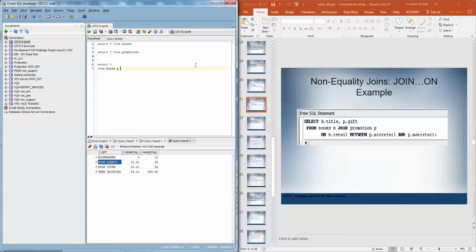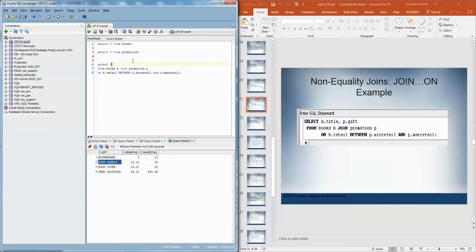So, from books B join promotion P on B.retail is between P.min retail and P.max retail.